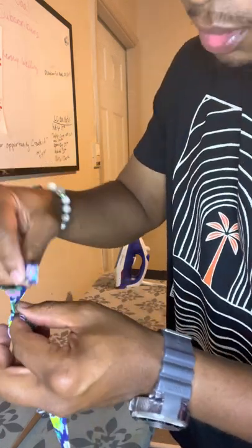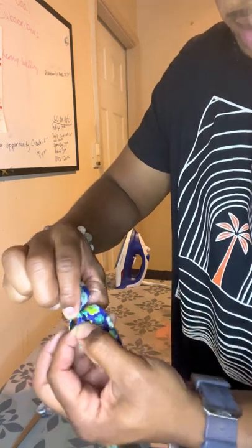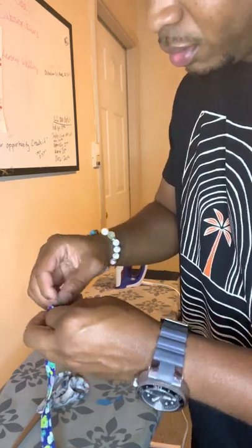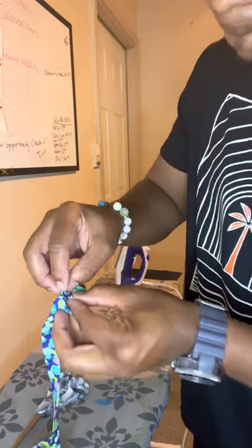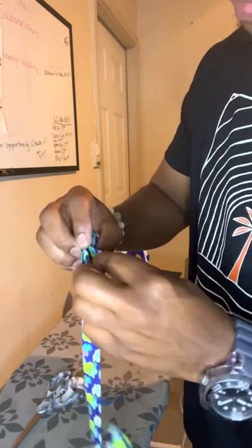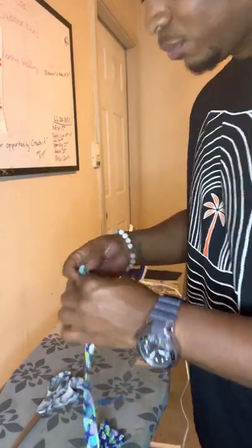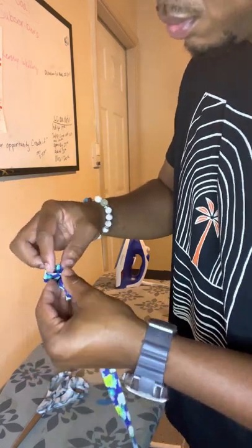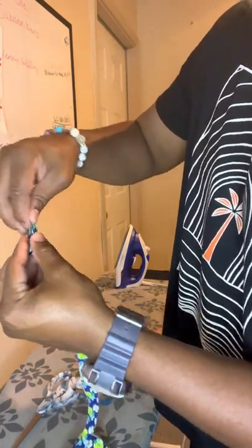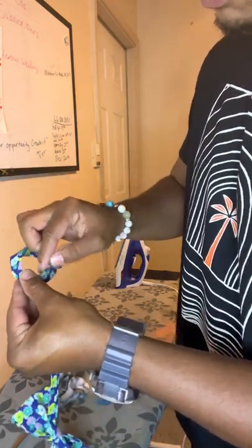Then you're gonna take this extra piece here. You're gonna go in. I hope you guys can see that. In, and then you're gonna go back out. Just pull that fabric through. All right. And once you got that, just pull that. And you have the adjustable. You can adjust it the way that you like, to the next size you like.